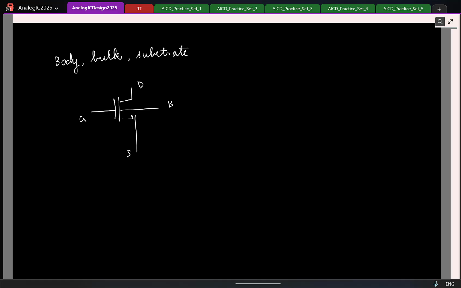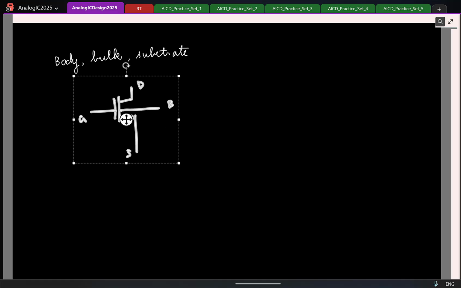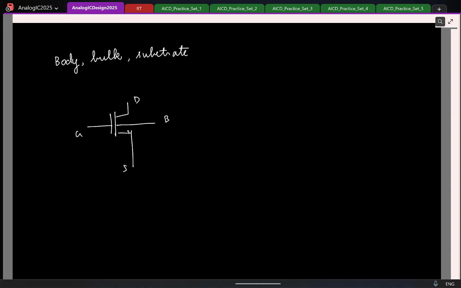I will not go into the details because you might learn it in solid state devices or other equivalent courses. One thing to have in mind is that in most processes, all the NMOS transistors share the same body terminal. So typically the body terminal is connected to the lowest potential in the circuit. Why, you might learn in other courses. I don't want to cover it here. For NMOS it is connected to ground. So the body terminal for all the NMOS transistors in this course will be connected to ground.